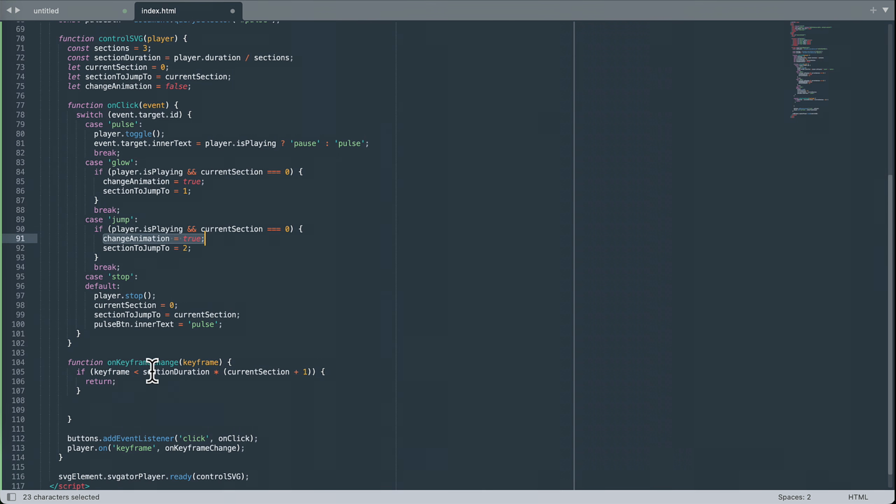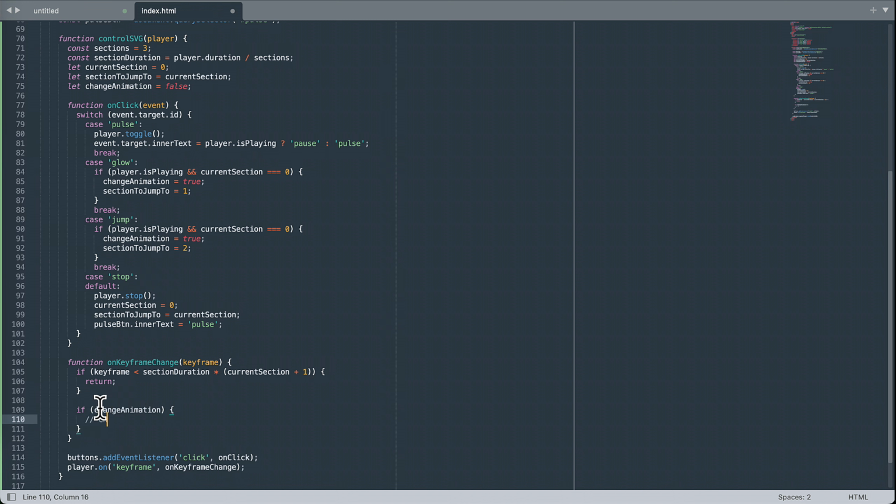Now let's go to the keyframe listener and check if the change animation is true. Then if so, we're going to actually change the animation. Otherwise, we are going to restart with the default animation.